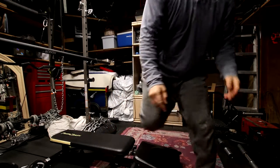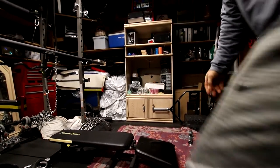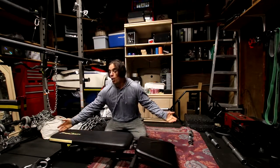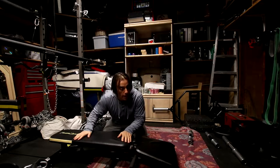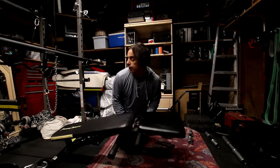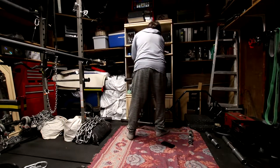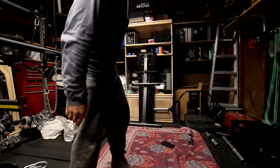Can you guys see that? See how nice it folds down? Depending on where your space is, if you just want to lay it down in the corner, you want to use it as a bench, you want to place some stuff here whenever you're not using the bench, that's great. If you want to put it upright, I usually leave it upright like that. Bothers nobody.